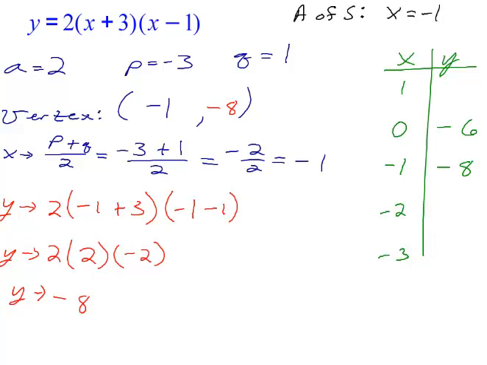Again, if you want to use the calculator, you're welcome to, but you have to type this statement in exactly the way it looks. 2, parenthesis, 0 plus 3, close parenthesis, open parenthesis, 0 minus 1, close parenthesis. All right? If you use your calculator, you have to make it look exactly like our statement. Otherwise, you're guaranteeing you will get the wrong answer.